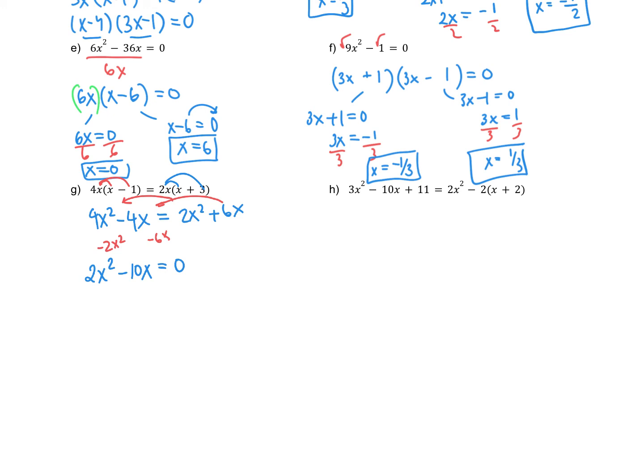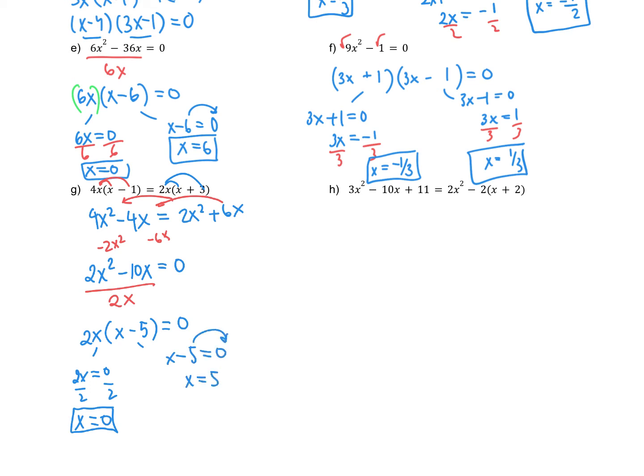This is similar to E in that we have just the greatest common factor. We have two terms, they both have an x, and they're also both divisible by 2x. So when we divide out the 2x, you're left with x minus 5. And now a quick branching out. When I set 2x equal to 0 and divide both sides by 2, 0 will be an answer. And anytime you have a common factor that's a variable, 0 will be a solution. And then x minus 5 equals 0. We bring the negative 5 over, and it becomes positive. And then that's it.